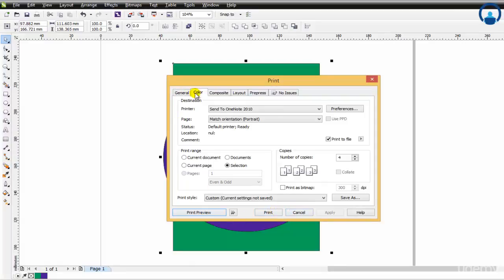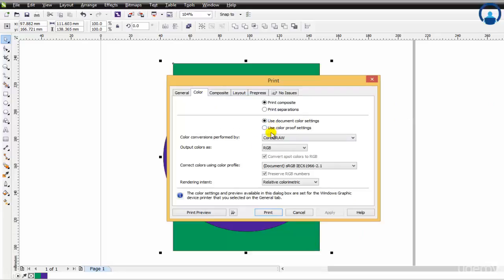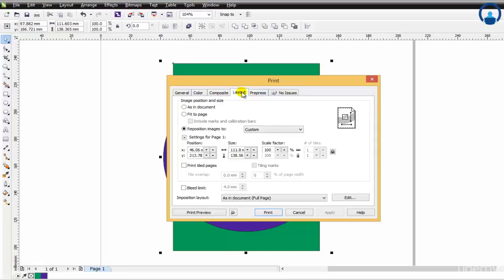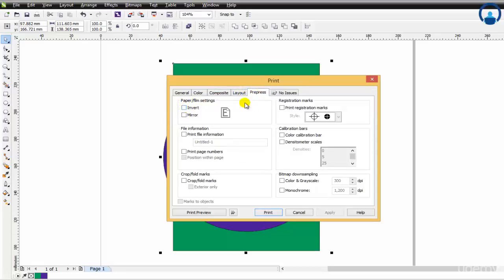I'll cancel this. For that, we'll see this is color options. Once you want to send the file for printing, these are all the settings which you will require to change or alter before sending. This is cyan, magenta, yellow, black. You can see the colors here. Okay, these are the 4 colors if you want to send this for printing. Layout is basically the page size, etc. And this is for replace, meaning if you want to add some bleeding marks and all those things, you can do this from here. Okay.